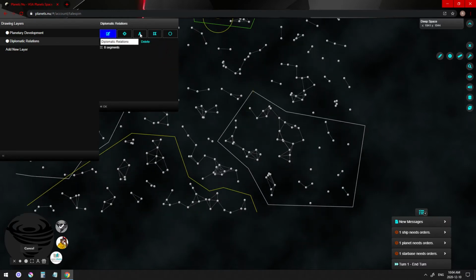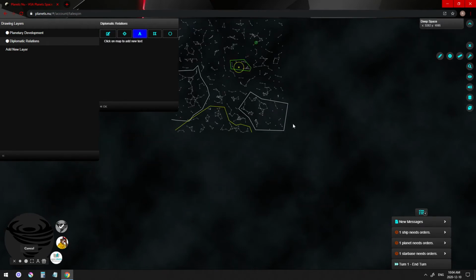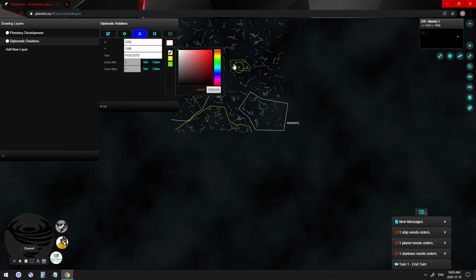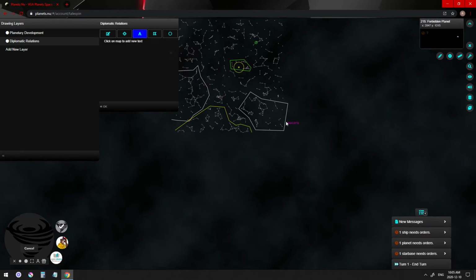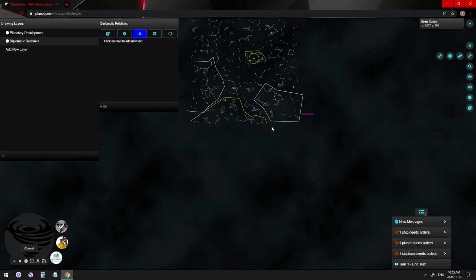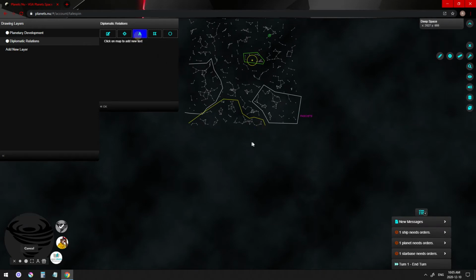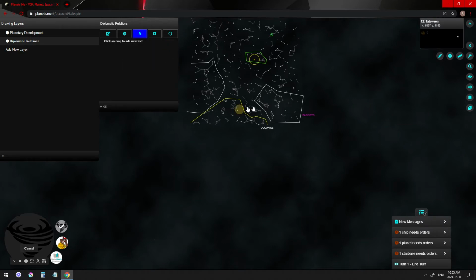Another thing I use is the text tool. So let's say this chunk of territory is fascists. You can use capitals and lowercase as well. So I know this is fascist territory. I know this used to be colonies. They're dead now.